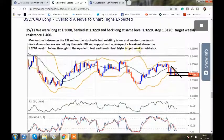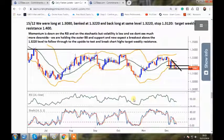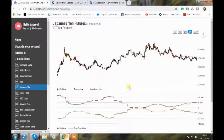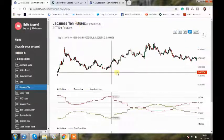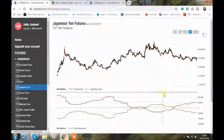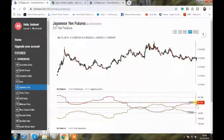Last pair in this section is a USD CAD, and this one down here, a lot of commercial buying, okay? And actually, before I do this pair, I just want to skip back to the yen because I forgot something. Okay, I want to go here to the COT Net Traders positions where you can see smart money commercials. This is Japanese yen v USD. It's always foreign currency first on the COT, but when you get big divergences, you can see possibly a trend change coming. And I think here that commercials come in long and really start to buy.